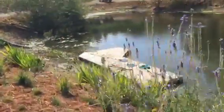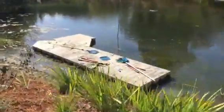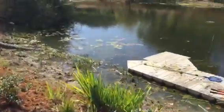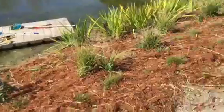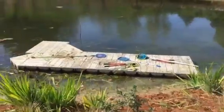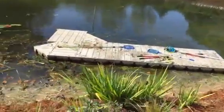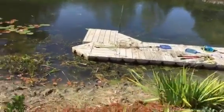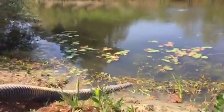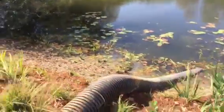This is Wednesday. We're at the pond. I've been wanting to do this. I don't know how valuable this is, but you can see the algae coming out of the pond. We've unhooked the dock and we're using it as a barge. And we got these nets and we're taking out this algae and duckweed.